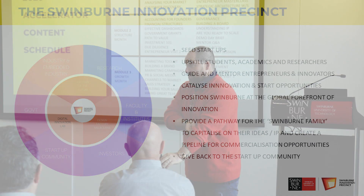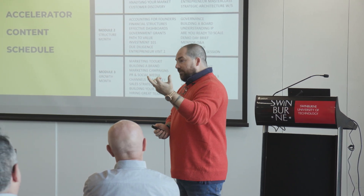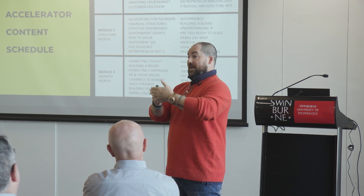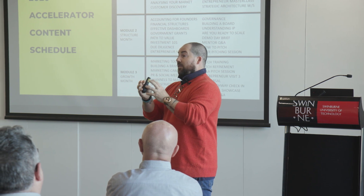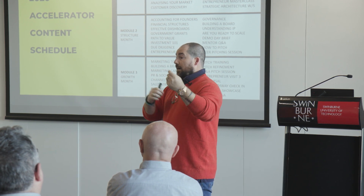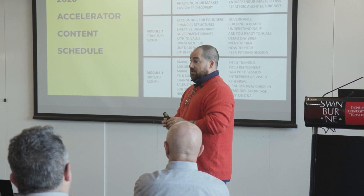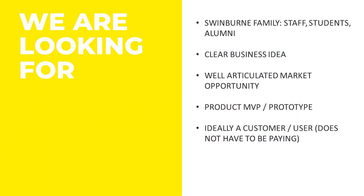To give a sense of the diversity of teams from last year: one academic team has a digital algorithm that enables social network analysis — both founders are genuine global experts in that space. Another team, now the most awarded circular economy business in Australia, took and licensed technology from CSIRO, enabling businesses to trade materials with each other. Another team has facial recognition for pharmaceutical deployment — you go into a chemist, they scan your face, it tells the chemist what drugs you're meant to have, confirms it's actually you, and they deploy. All fundamentally different businesses that articulated the problem they were trying to solve and how they were going to solve it — and that was good enough to get a place in the program.